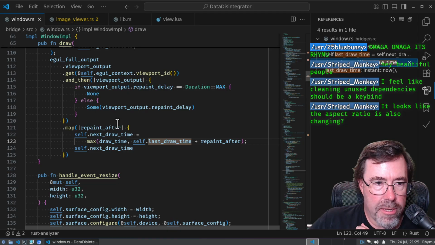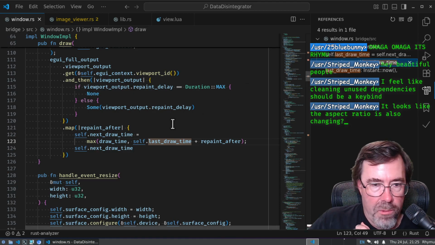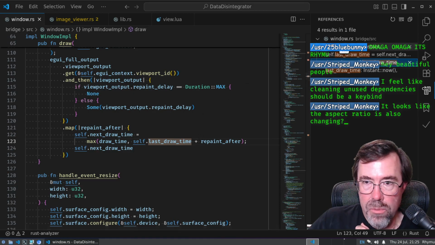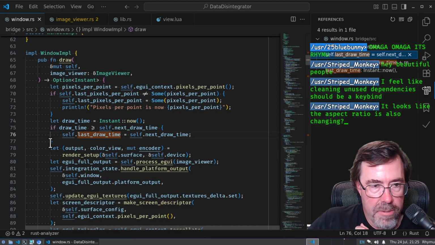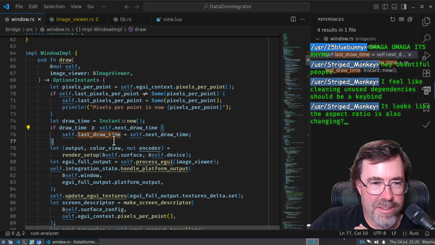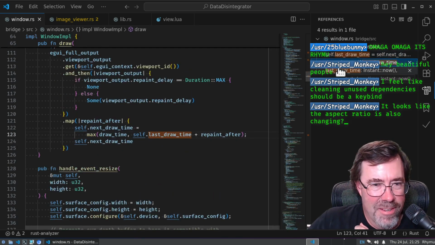So if we get a repaint after from the viewport output, which we get from eGUI, we're adding that to the last draw time. But what is last draw time? This is just to detect if the next draw time is old. Actually, I don't know why I do that.